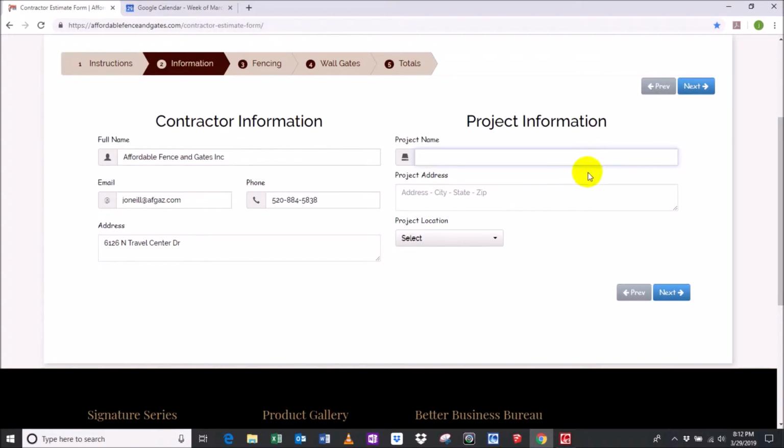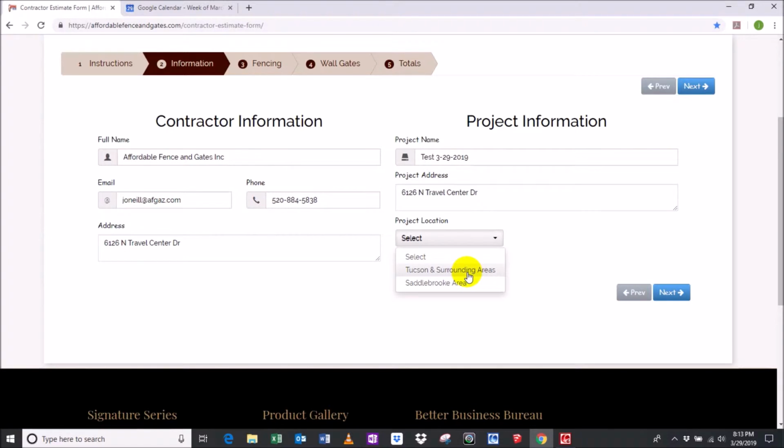Over here, this is the project information, where the work will take place. It's not necessary that we have the correct name if you want to use a reference number or anything else, just a way for us to make sure that this information matches your job. I'm just going to use test with today's date as the name. Address is important. This down here is important.